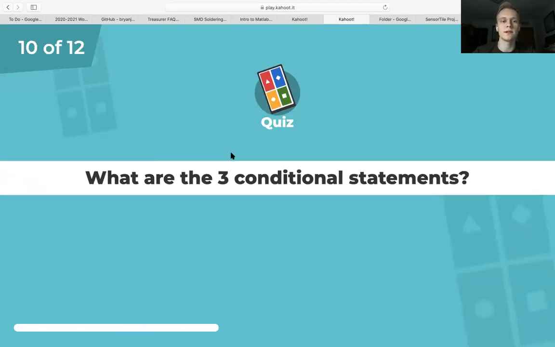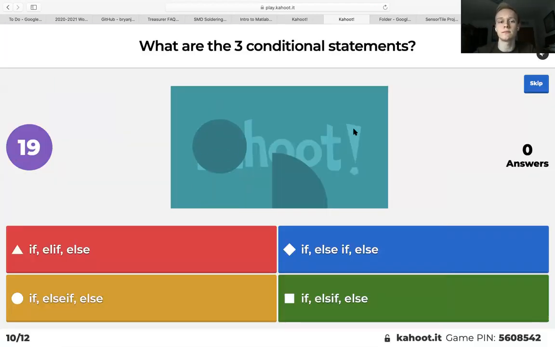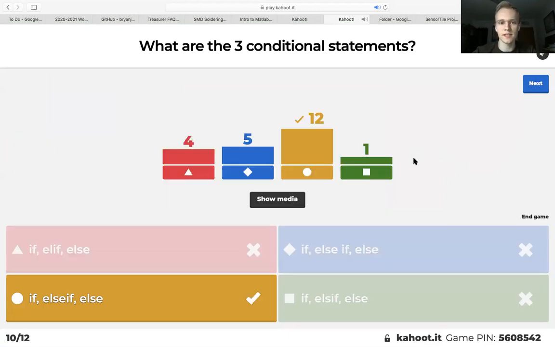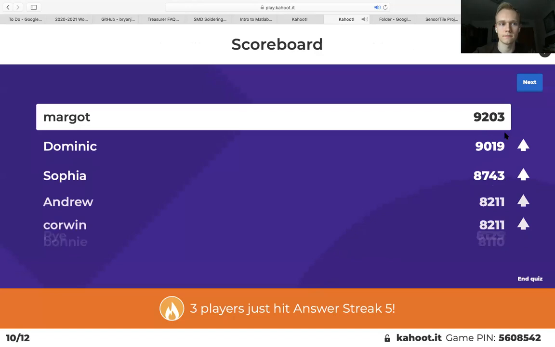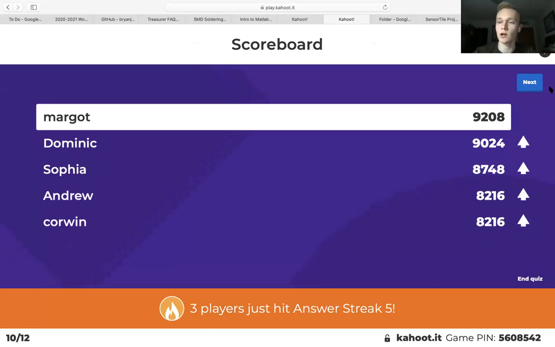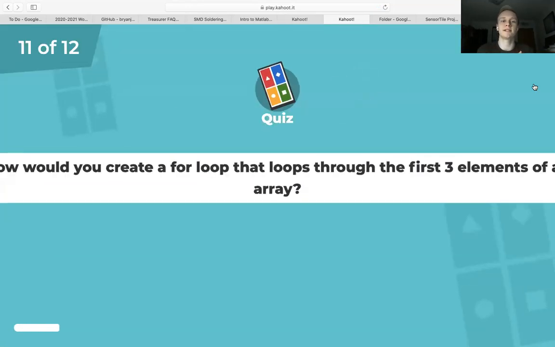Only 3 questions left. What are the 3 conditional statements? This is a trick question because it's very different for different languages. But yes, it is if, elseif, else, all one word in the middle. And Margot has maintained the lead. Second to last question.